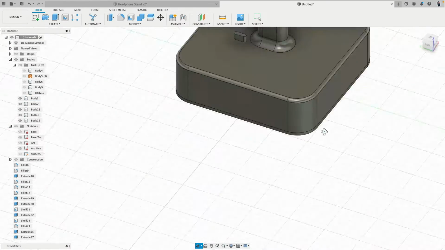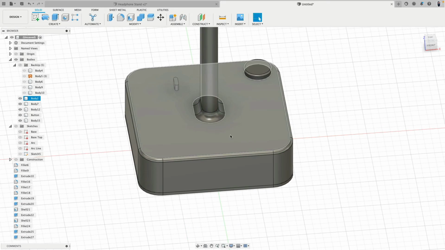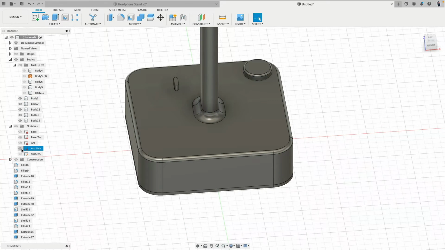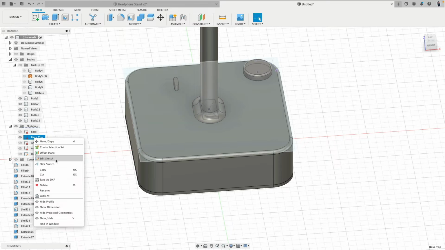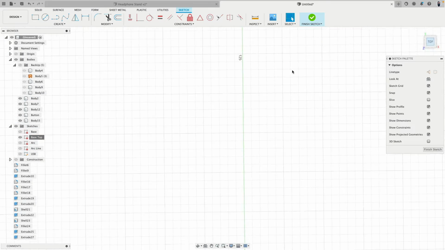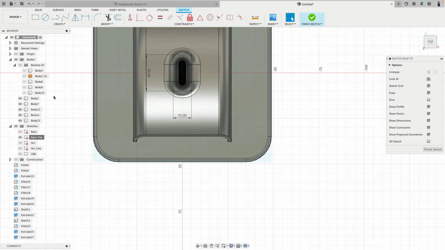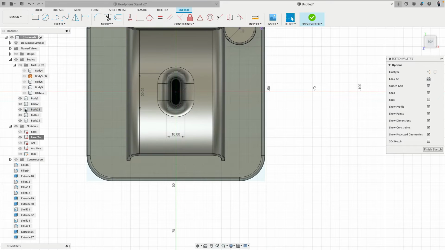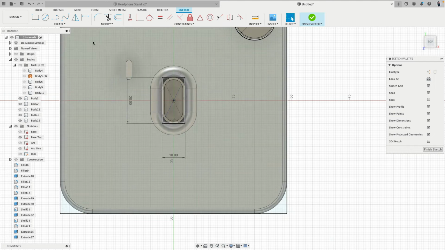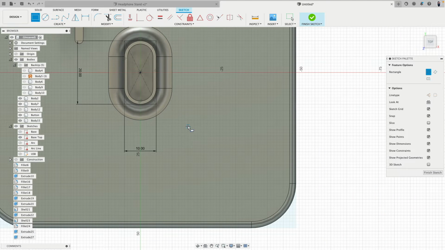Okay. Let's go to the top here. And where is the top sketch? Yeah, this one. Maybe I call this USB. Edit. So here now we would like in the back to have a power outlet. This top piece is kind of in my way, so let's hide it. There we are. And we are going to sketch out this really interesting thing for an American power outlet.